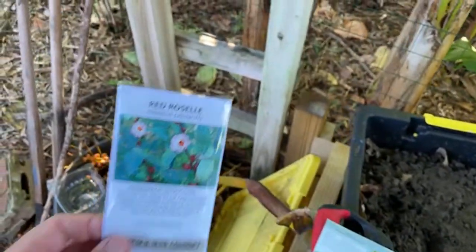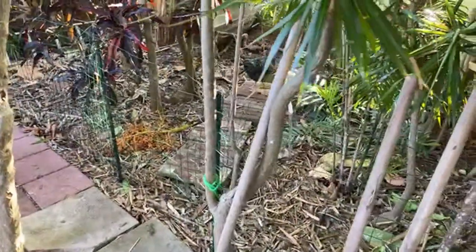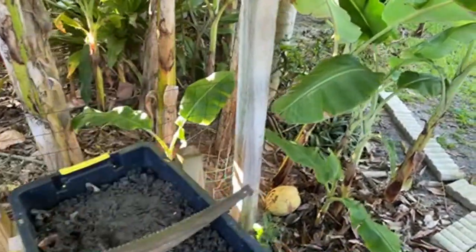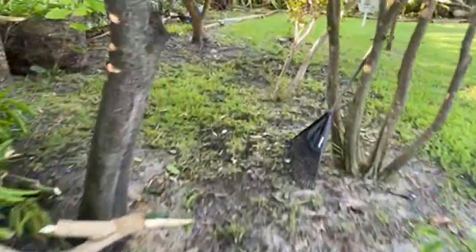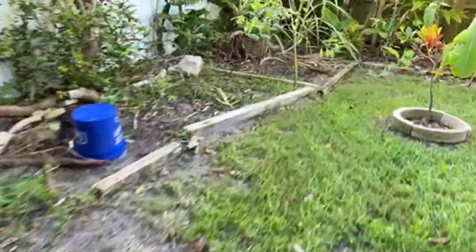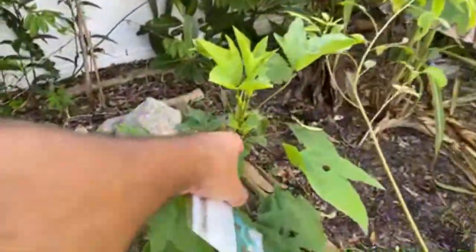But the problem that I encountered was the deliciousness of the Roselle caused my chickens to consume almost every single one of them down to nubs. So they just ate them up. They loved the Roselle, which is great, because now that I have the chickens contained, so to speak, we can enjoy it. There was one that survived the onslaught of chicken consumption. I'll show it to you. It just kind of hid behind the pigeon pea. This one survived. And you can see it's doing quite well.